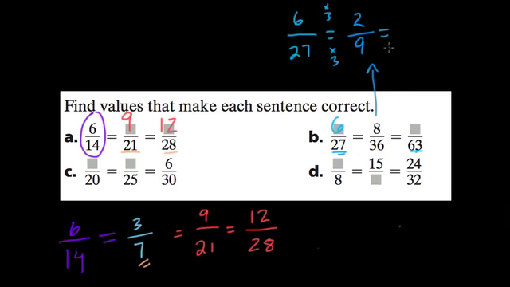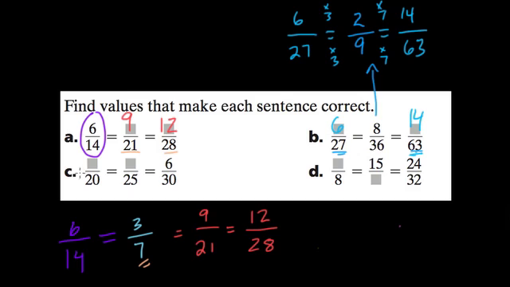And 63 also works out nicely now too because 9 goes into 63. How many times does 9 go into 63? Well, it goes into it 7 times, right? So 9 times 7 is 63. And we want to keep this proportional, so we also have 7 groups of 2, right? 2 times 7, that's 14. So in this case, this mystery number is a 14 right there.